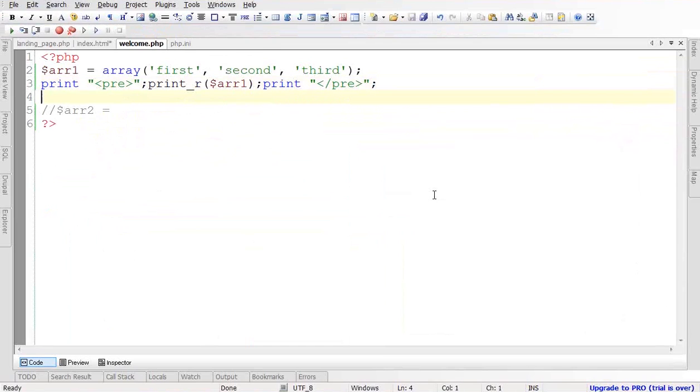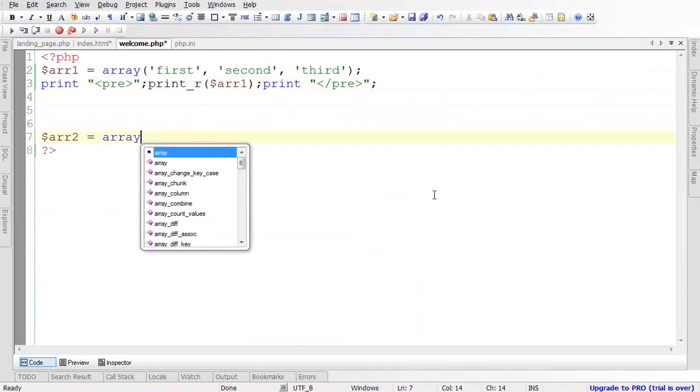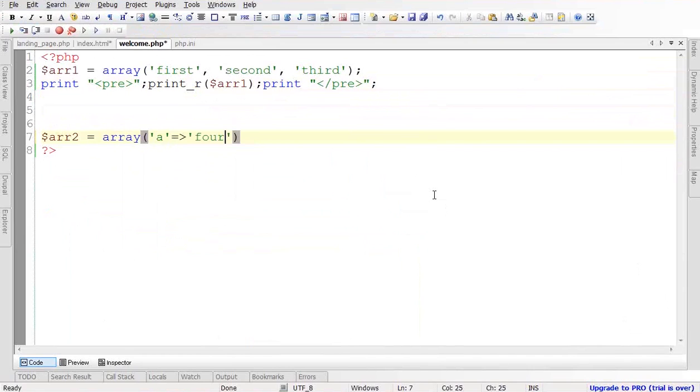But there is another type of array in PHP that is called associative array. In that case, the keys may or may not be numeric. We define this kind of array as key and value, which are differentiated by this arrow.